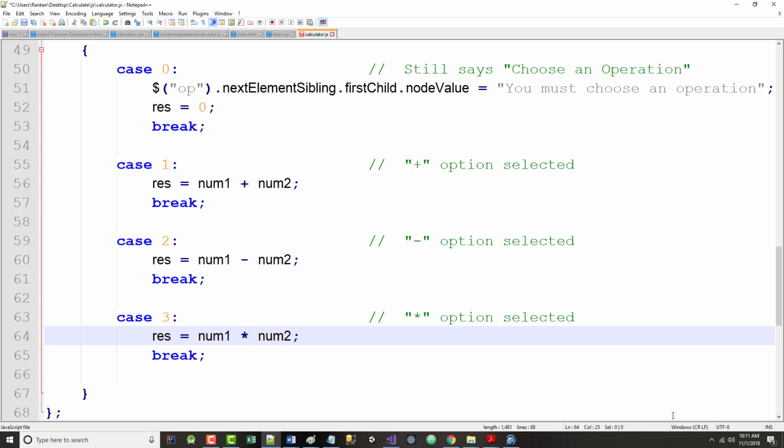So now 66.6% of my calculator is done, because I'm now able to handle addition, subtraction, and multiplication. But I have not yet put in my work for division, and I have not yet put in my work for modulo. And we'll do that next.